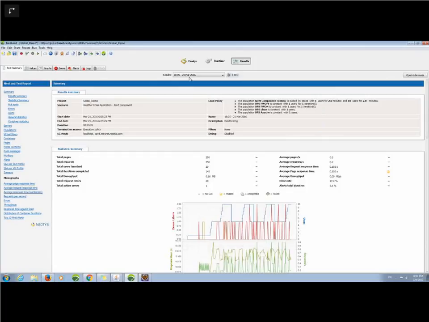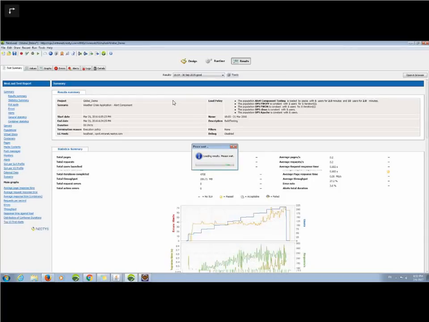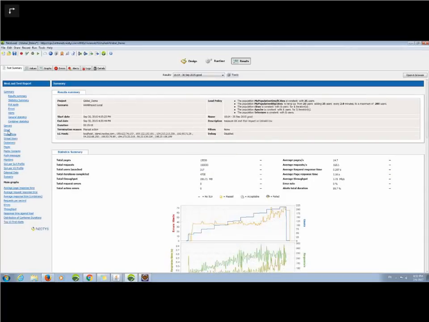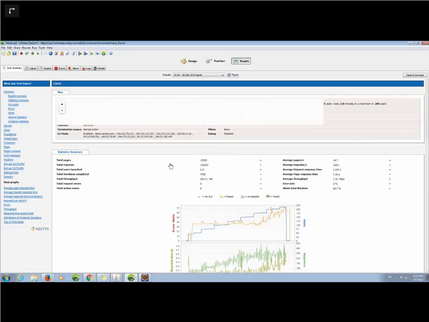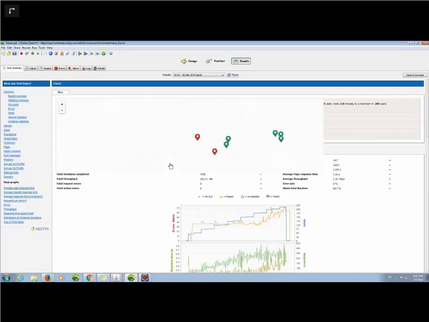I'm going to select the cloud test. Here it is, for example, this one. The cloud dashboard makes sense because it highlights the locations that were having the best response times and those who were having the worst response times.